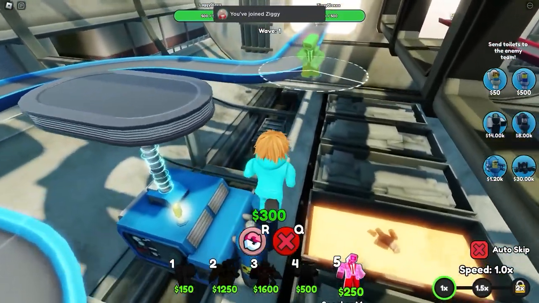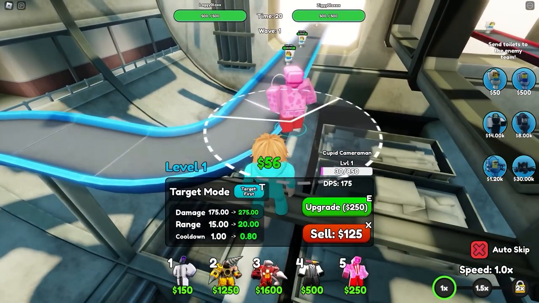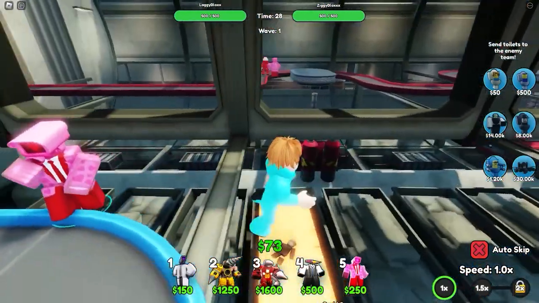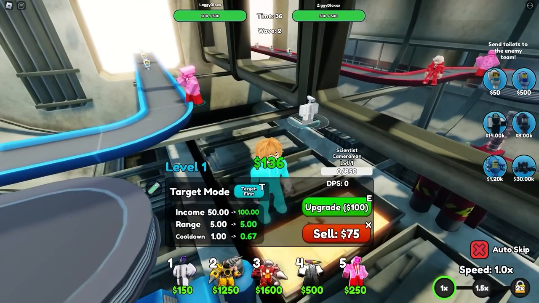I accidentally kept the Cupid camera in, but that's okay, because I'm only gonna use him as a starting unit. And I'm sure Ziggy probably won't even notice. So we'll be fine, but this guy's actually probably like the best starting unit in the entire game. So that's kind of good that I have him. Even though it is bending the rules a little bit, I mean, it's okay. Because it's not cheating unless you're caught.